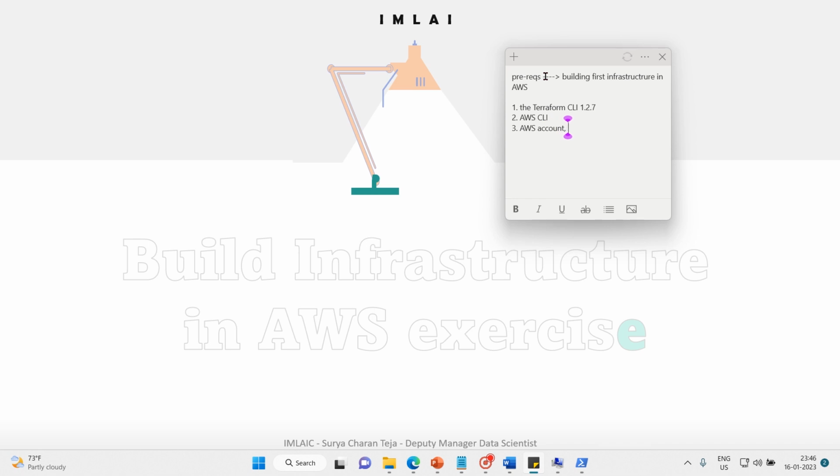Then here we have to create an IAM user, and this IAM user should be configured with the AWS CLI, so that from Terraform through the AWS CLI we can operate the AWS cloud. It's like a remote for us.